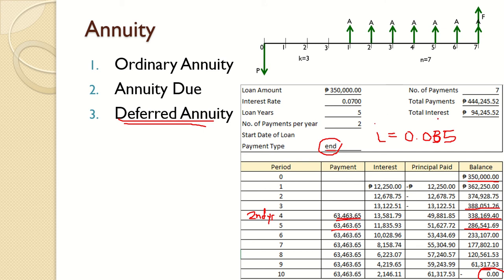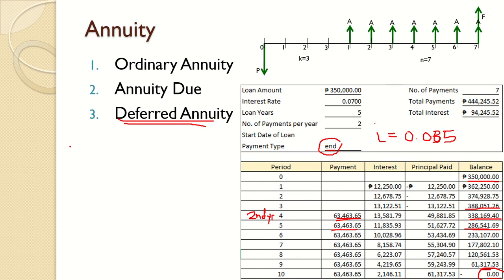Okay, now this is calculated based on Excel. So if you disregard it, since the numbers are rounded, you probably overpaid by a very small amount, like 0.00 something, but that's a negligible value. The goal here is that you should have zero balance at the end of the last compounding period. So all in all, the payment you made on your debt is 444,245.52, which is a total interest of 94,000.